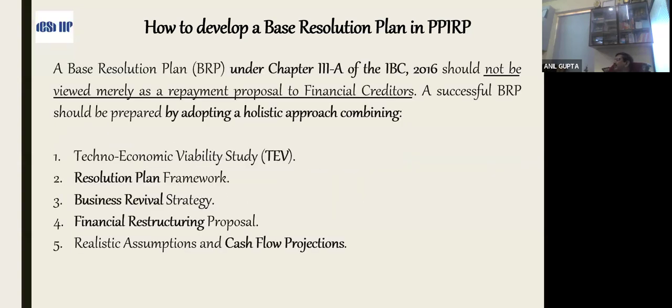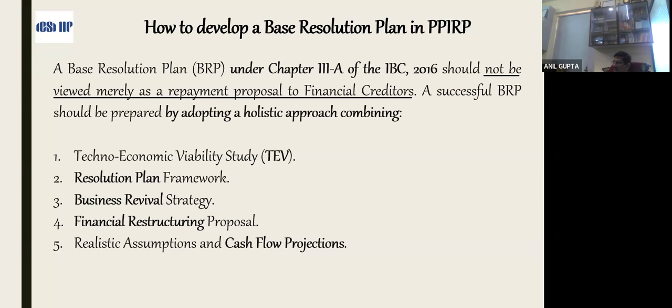A base resolution plan under Chapter 3A of the IBC should not be viewed merely as a repayment proposal to the financial creditor. Whenever the base resolution plan is provided to the financial creditors to get acceptance, a minimum of 66%, it is not a repayment proposal. It shows how the company is going to revive, and how, during that revival, I am going to pay the debts. A successful BRP, the base resolution plan, should be prepared by adopting a holistic approach to the company.